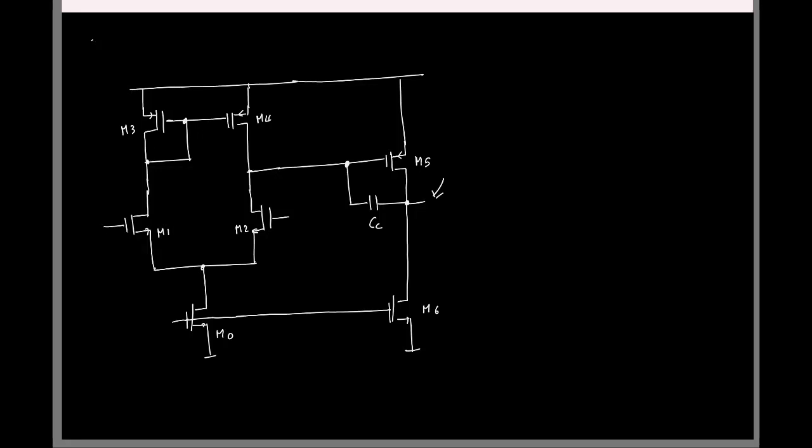VSG of M5 is this, right? That is the gate voltage. No, but it's DC, right? For DC, capacitor is not there. Open. I mean, when we are looking at the swing limits, remember what I told? The drain voltage should be usually set by some gate to source voltage, or it should be set by some other mechanism. Right here, is there some gate to source voltage that will fix the drain voltage? No. So what do you think will happen finally?